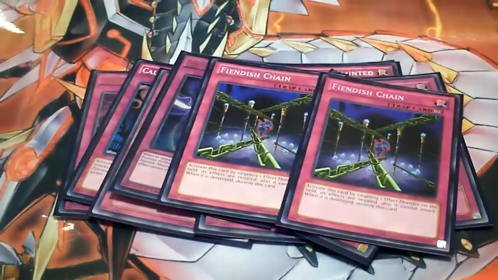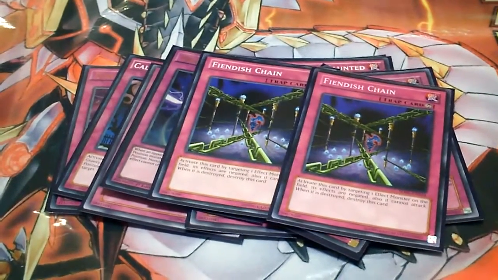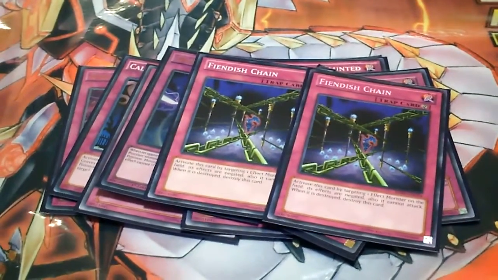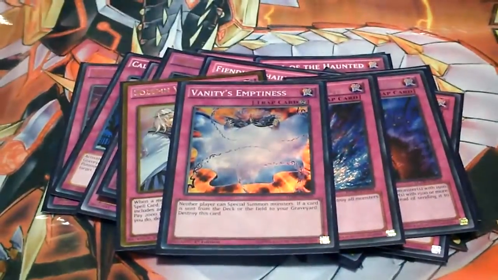2 Infinite Chain, don't run 3 because doesn't find enough space in the deck. They're pretty good, but they're horrible against Cosmo. You can't target the big ships. 1 Bottomless, 1 Torrential, 1 Solemn, and of course 1 Vanity's. Well, that rounds out the main deck.